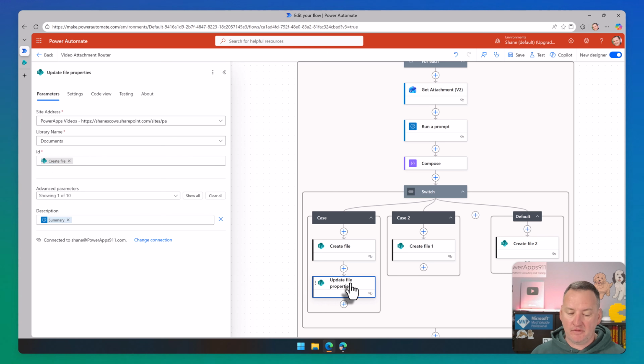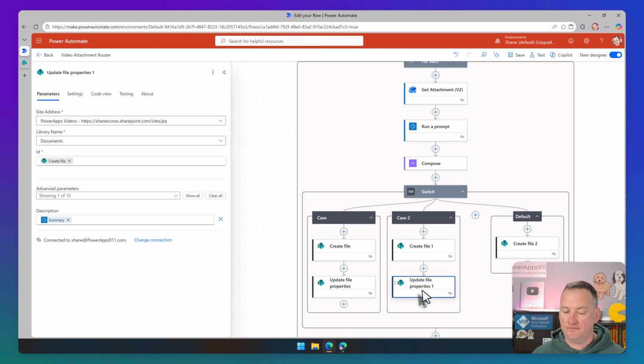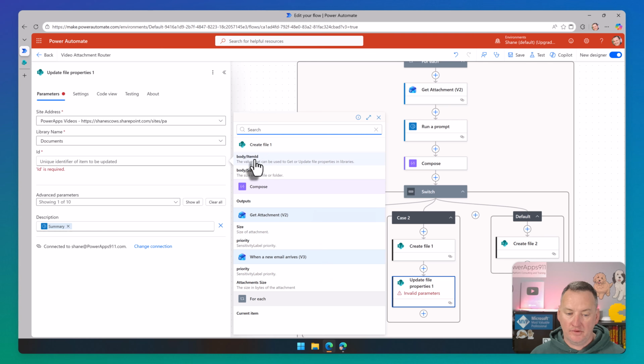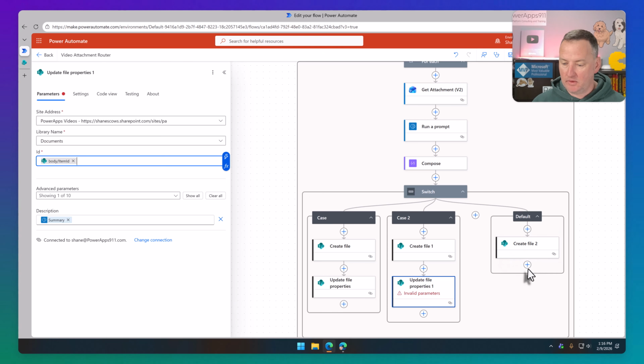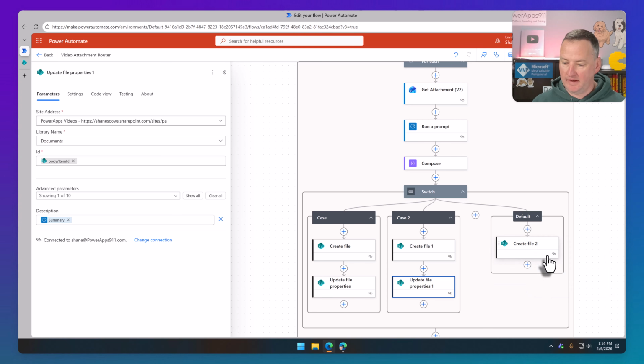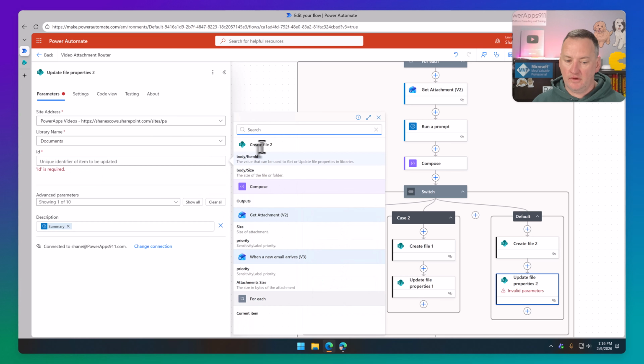And then do the same thing for file properties, right? Because here what we want to do is we've got to tie it to the right ID. So we still need to do this whole copy action right here, paste an action. And then you would get rid of the ID because that's the ID of this one. We want the ID of create file one. So there's the ID of create file one. And then now we can go over here and click on this one, paste an action. And then once again, delete that, lightning bolt, create file two.